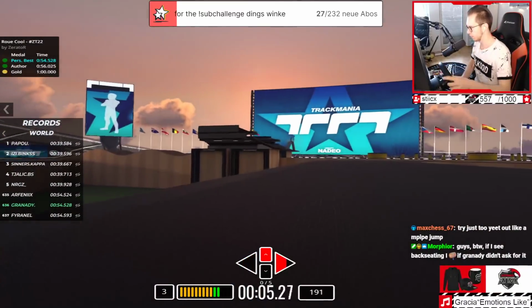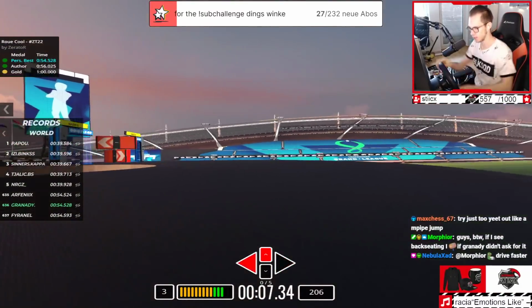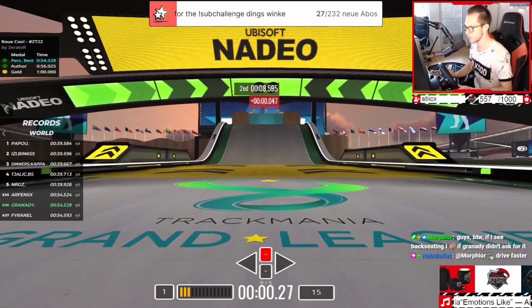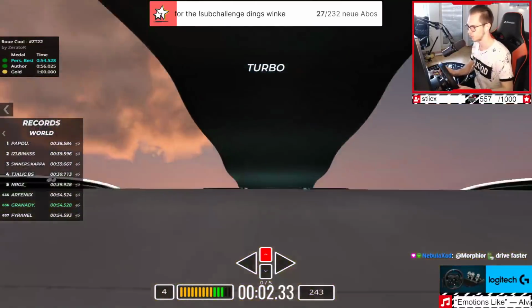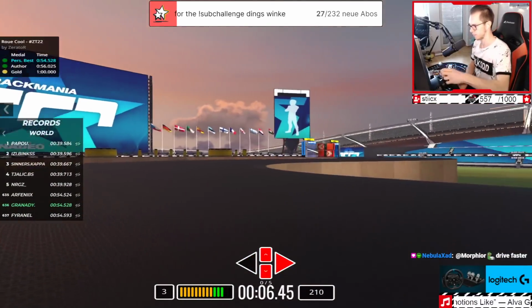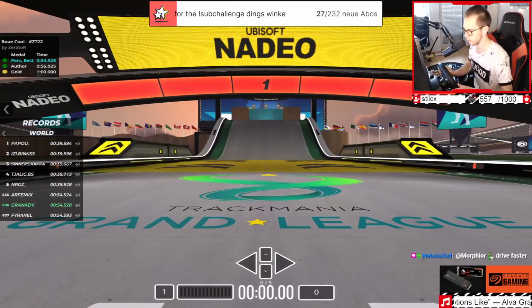Let's try the outside one. So like small slide here, then like small things here. I mean, you will have more speed, but is it actually faster? I'm not sure. I guess the inside is still faster, but the outside is just easier. Or something. I have no idea. We will see.